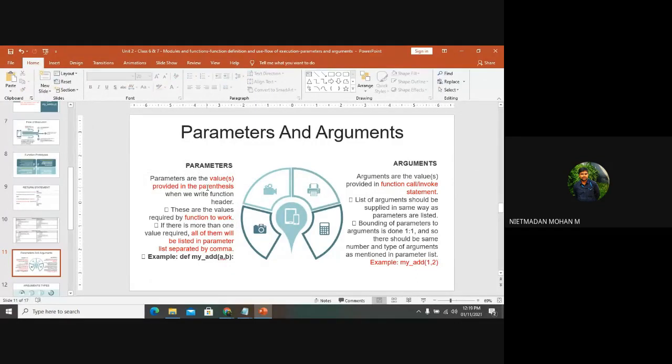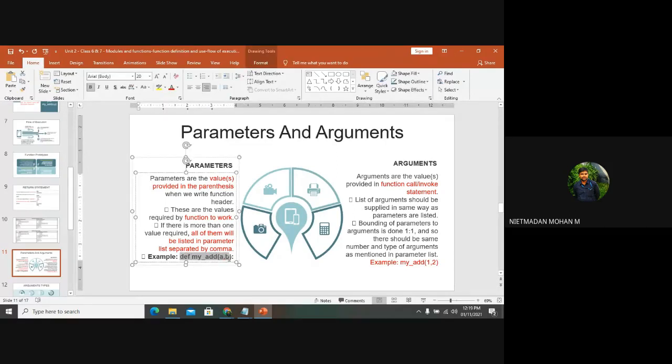Imagine that when you are defining a function, you give some parameters in the parenthesis. And what is meant by arguments? If you are calling a function and giving parameter values in it, those are known as arguments.